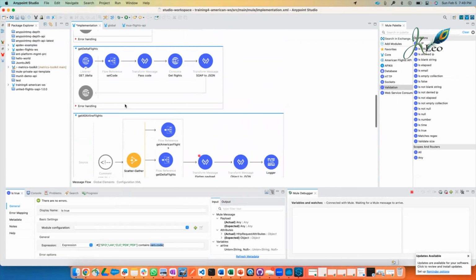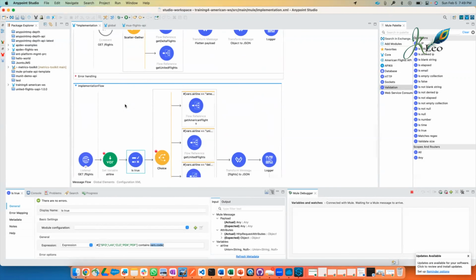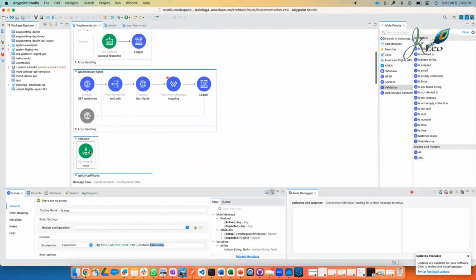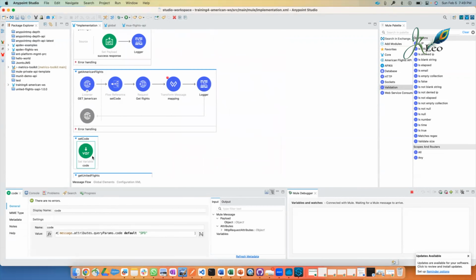And one more thing to notice here. vars.code is already there on the top, in set code. Here we are taking message.attributes.queryparam.code and putting it into the code.